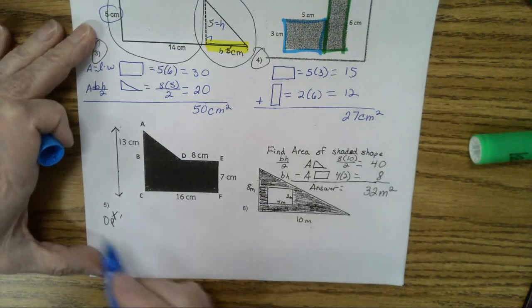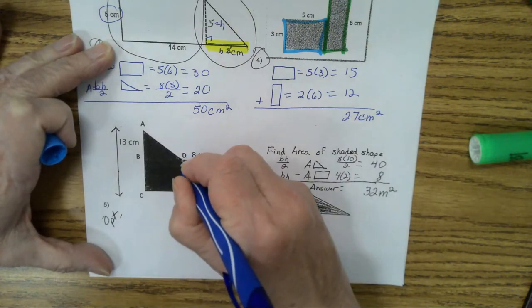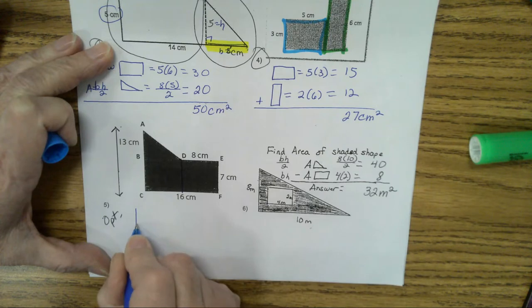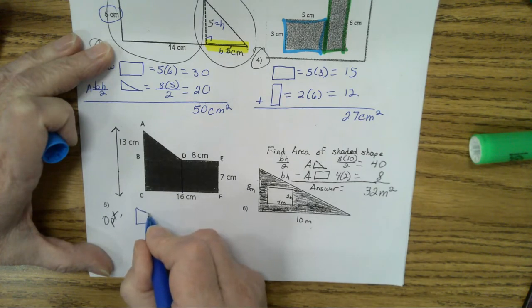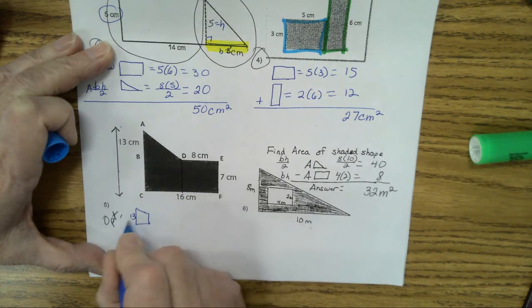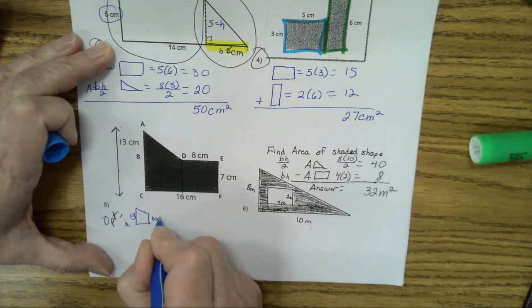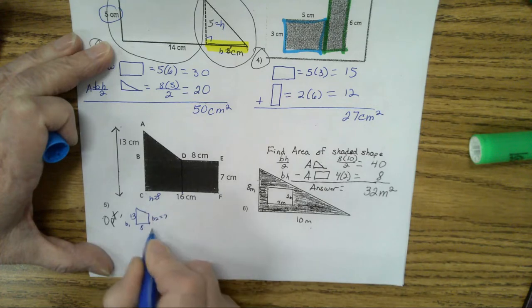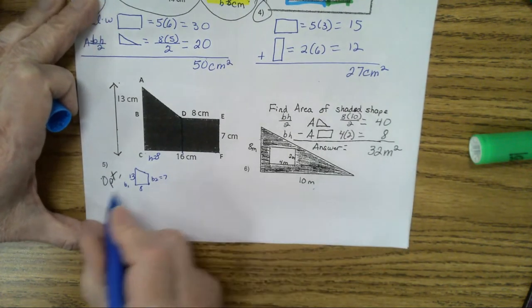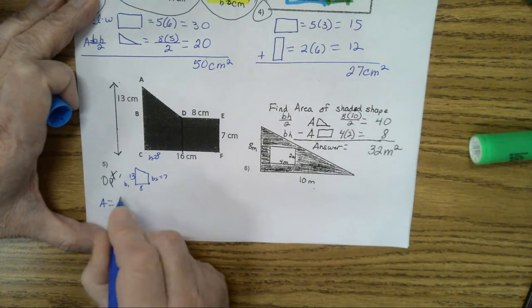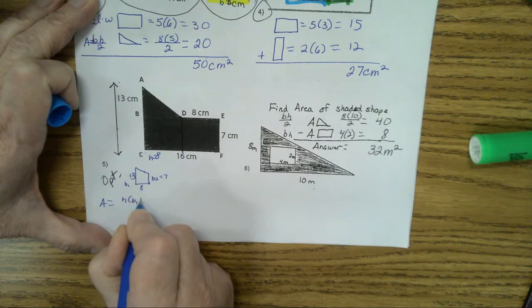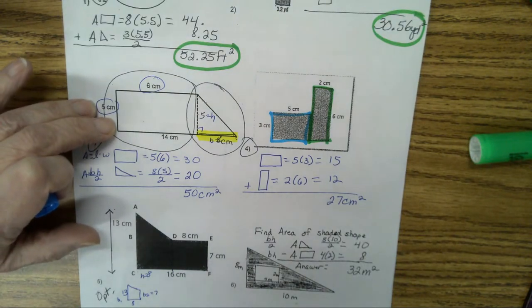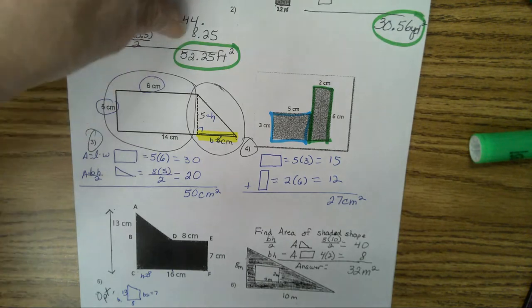In the next one, this one was optional. I'm going to cut it right here. And then I have a trapezoid and a rectangle. So this is a trapezoid. And the base is 13. That's B1. B2 is 7. And the height, if from here to here is 8, from here to here is 16, the height is 8. The distance, and the height is the distance between the parallel sides.